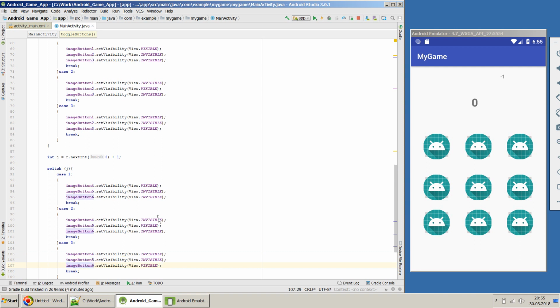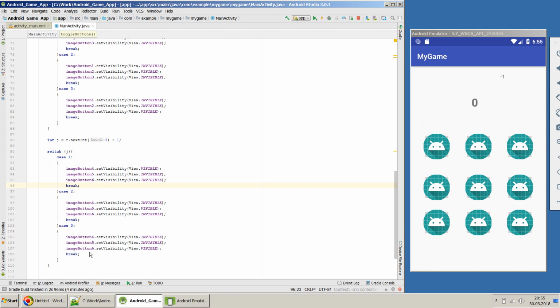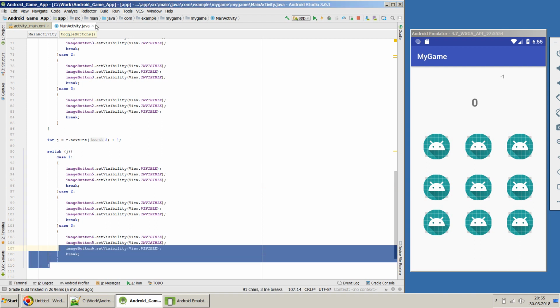And I think the rest of the things you can leave as it is, because when it's 1, 1 will be visible, when it's 2, 2 will be visible, and when it's 3, 6 will be visible. You can of course give it randomly as and when you wish, because anyway we are trying to be as random as possible here. So now when we have done it for J, now let's do it for K.